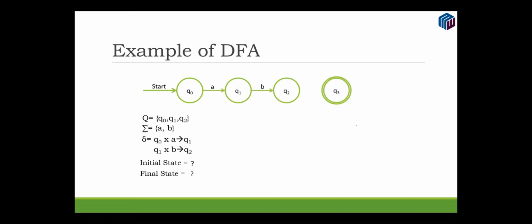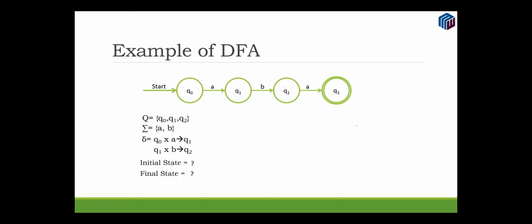Here we have the transition from Q2. There is no connection between Q2 and Q3, so we need some connection. With the input A, it is moving to the state Q3. So finally we are having a total of four states. The Q will be updated to 4 states.